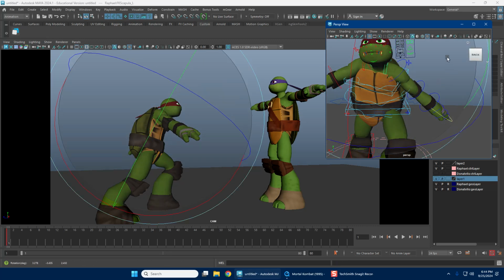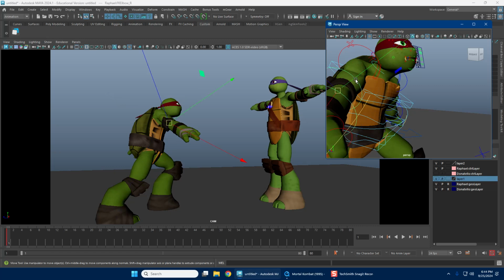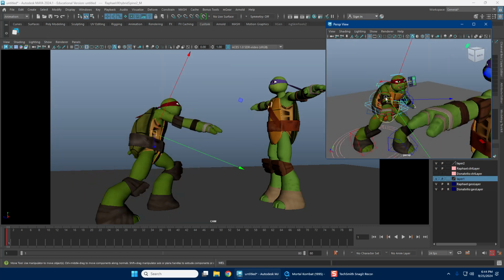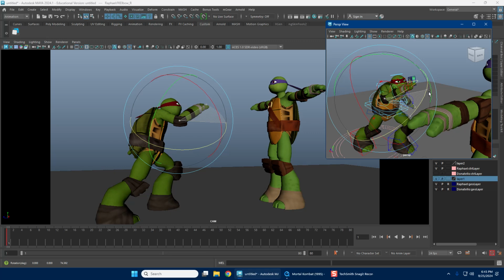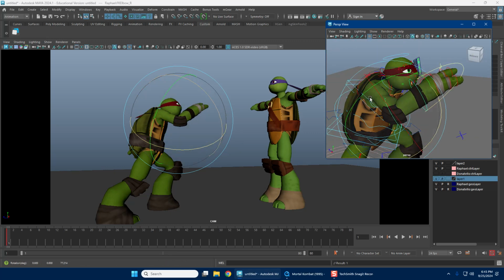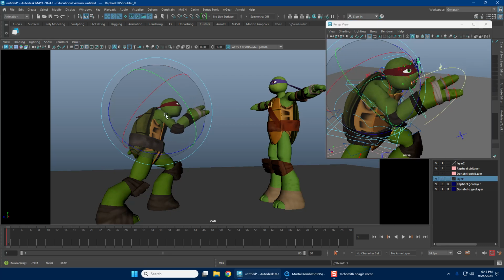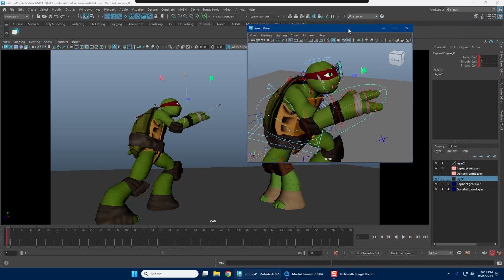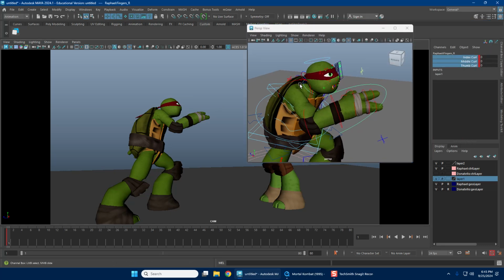Get the shoulder up, shoulder back. So bend the elbow. Again, I can make this a bit smaller. And again, don't be afraid to use the hand controls here, so you can get a free curl.